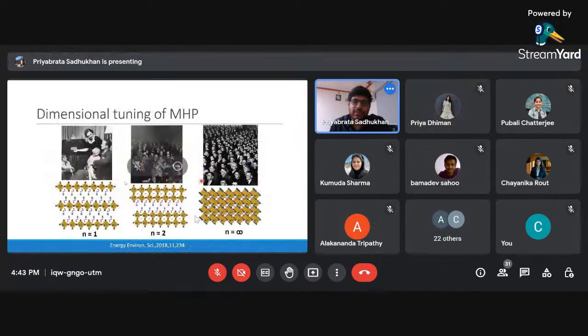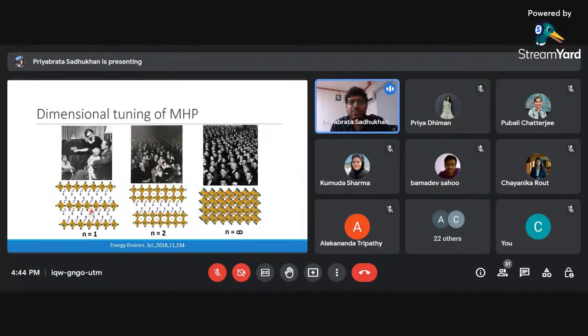We can also change the dimensionality of the metal-halide perovskite, but here the dimensionality is not like a geometrical dimension like 1D, 2D, or 3D. Here the dimensionality means how many layers of the metal cations are placed between two organic anions. Like, this is the layer of a metal cation, ABX3. This is the B layer. So this is the layer of the B, and between there only one B side cation is placed, and then there is the organic cation, and then again one layer of the metal cations. So that's why we call it n equal to 1.